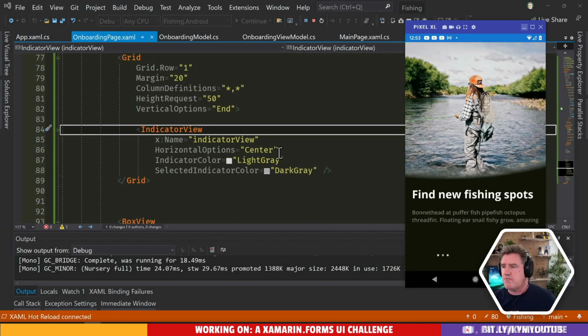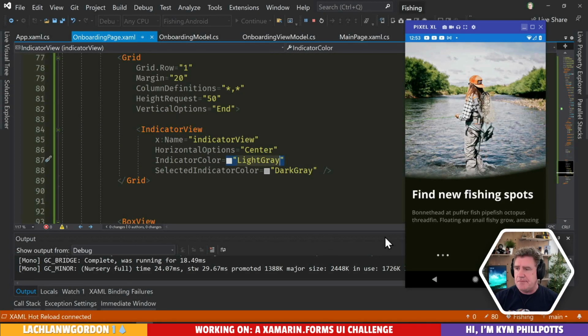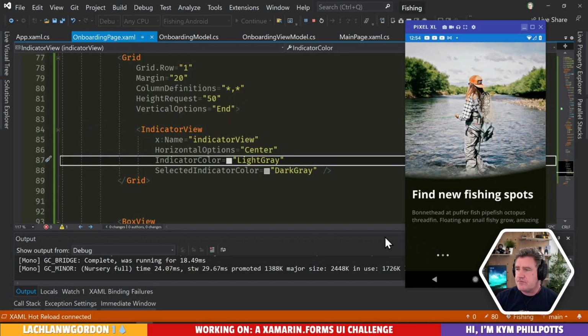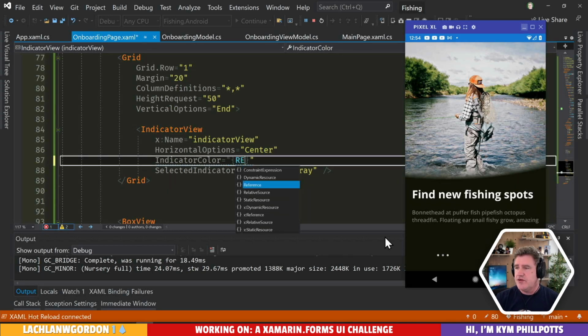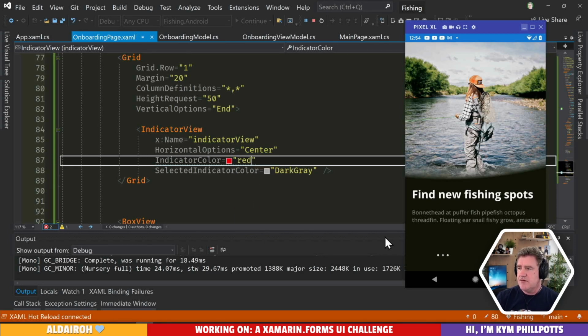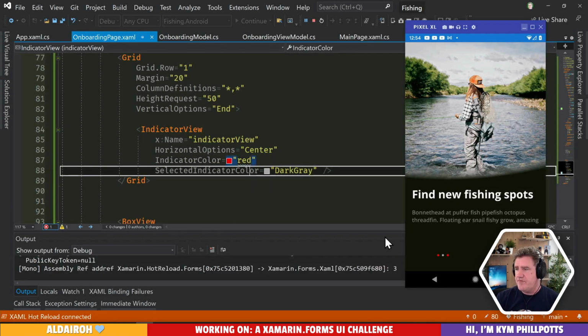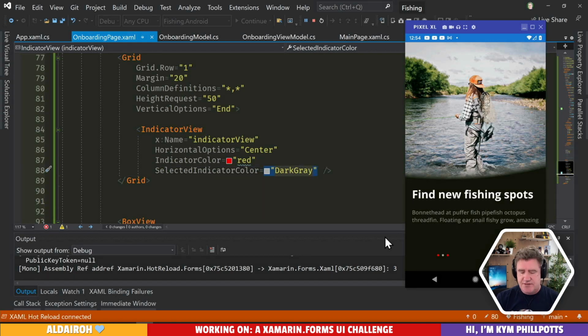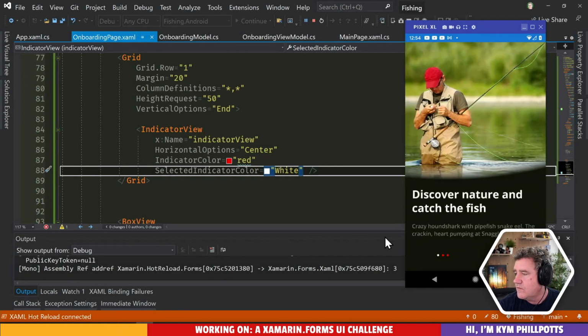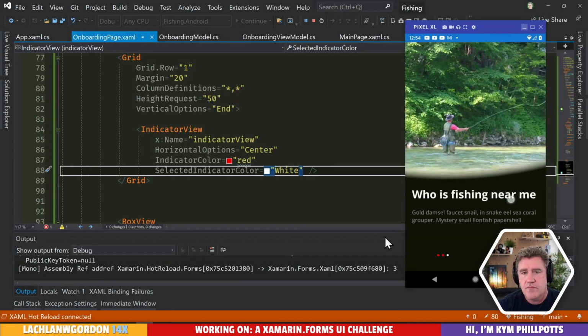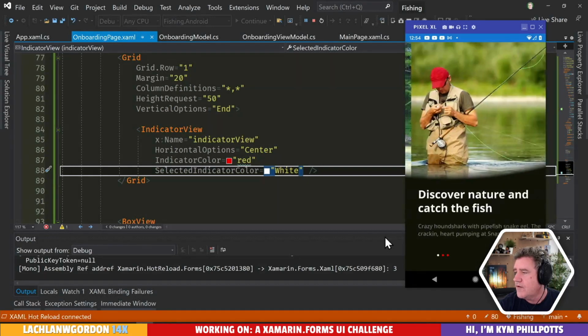So let's say the indicators are red. Let's see if this works. Red. Yep. Selected indicator is white. There we are. Cool.